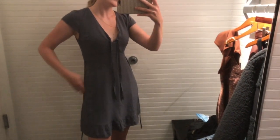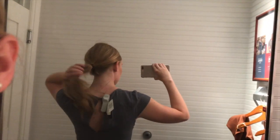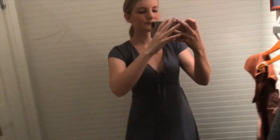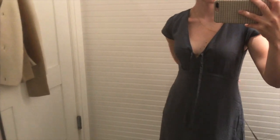This dress I tried on because a friend is getting married on a farm next year. I thought it would look beautiful — simple, casual, but elegant. It was around $45. However, I didn't love the long tassels on the front and the tie on the back, and the armpit area was a little weird when I lifted my arms. I didn't end up grabbing it, but it is cute if that's your style. It does have pockets though, which almost made me buy it on the spot!